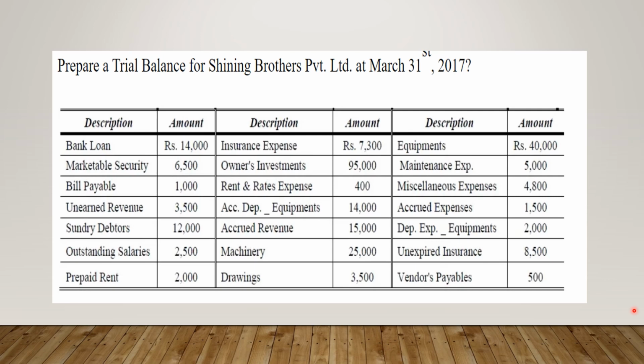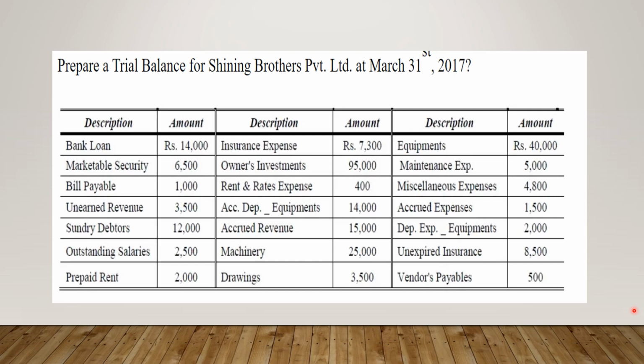Now, how to find out which account has a debit balance or a credit balance? This we have discussed earlier also. We have different types of accounts. Five types of accounts are there and they show different balances. For example, assets always have a debit balance. Liabilities always have a credit balance. All the expenses have debit balances. Incomes have credit balances. So this is how we are bifurcating which account will have what kind of balance.